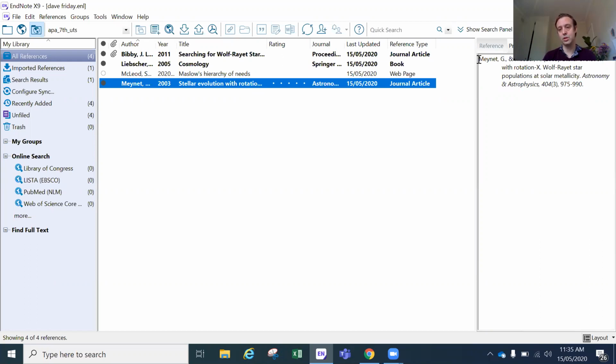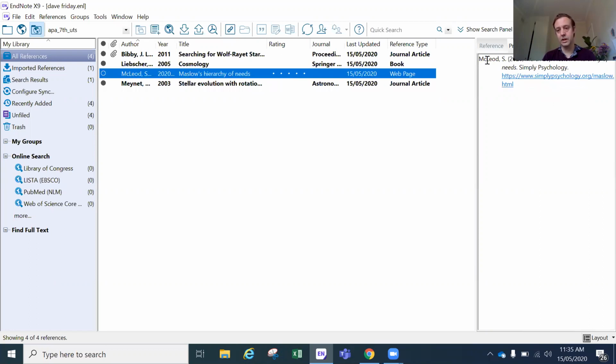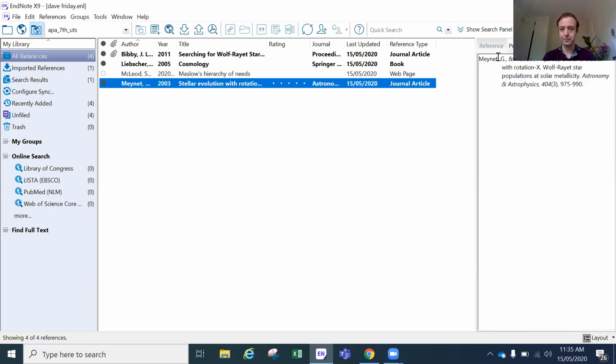So this one has 2 authors, a year. You can also notice that even though I entered Saul McLeod as the author here, it shortened it down to S, and that's what EndNote will do according to your referencing style. But back to this reference. Maynard and Mader, 2003, Stellar Evolution with Rotation X, Wolf-Rayet star populations. That's solar metallicity. That actually looks okay.